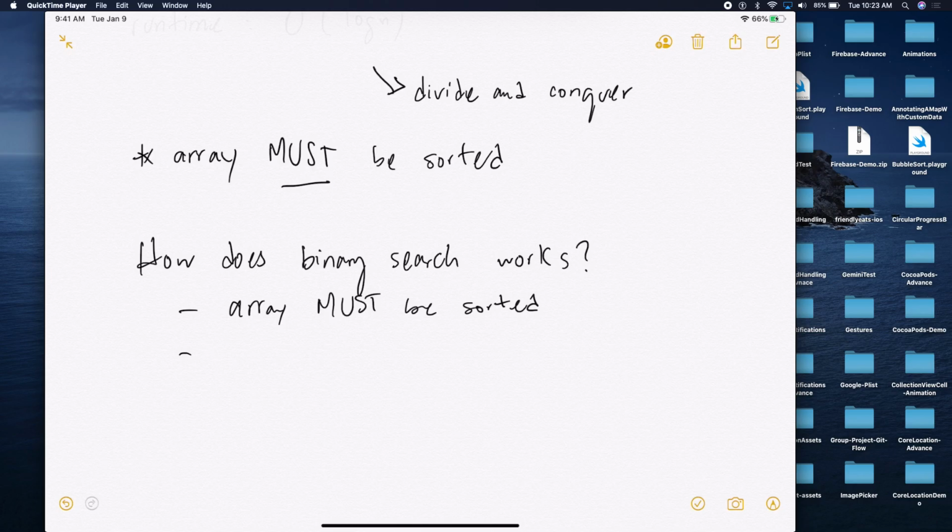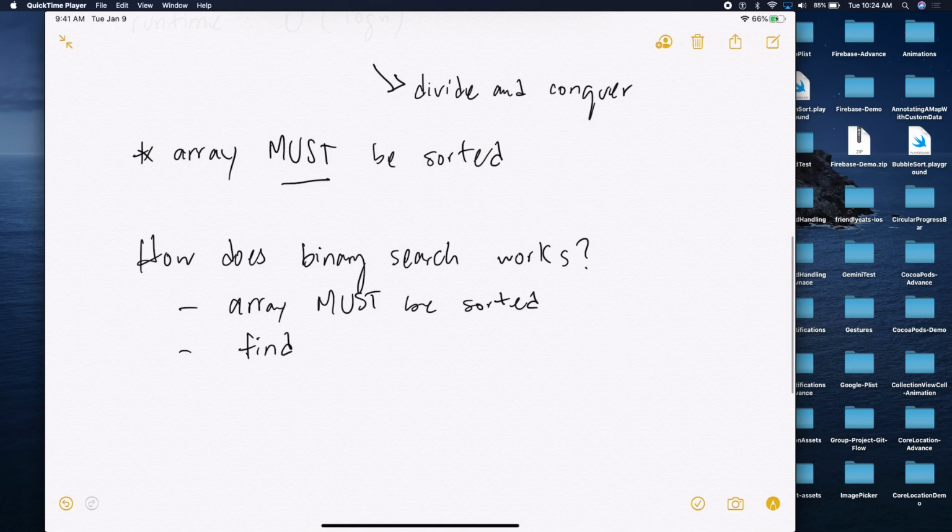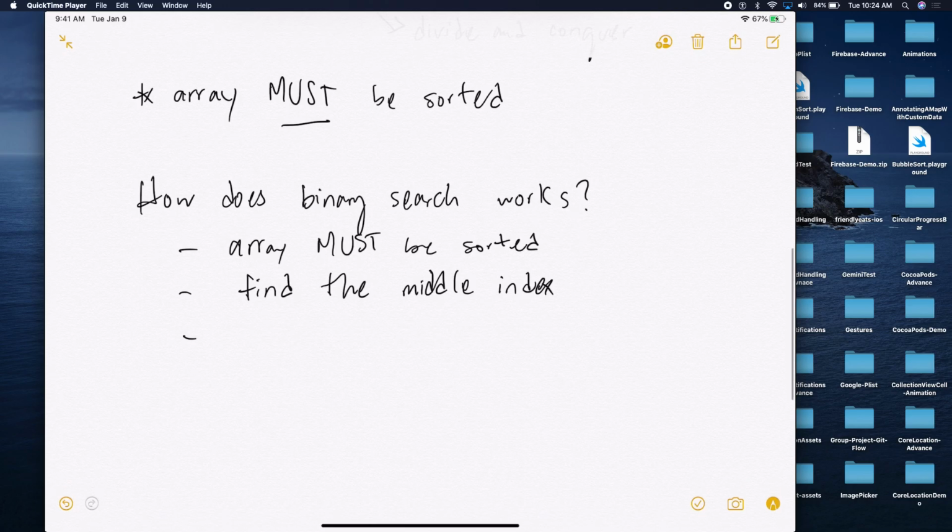On each pass of searching for that value, we have to find the middle index, and then we split the array in halves using the middle index.